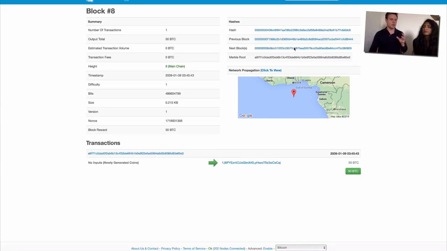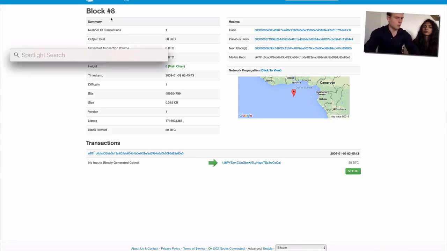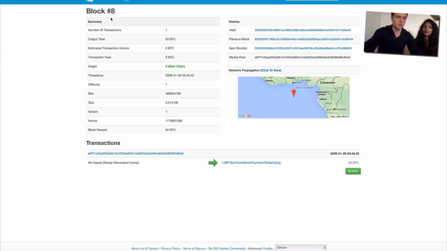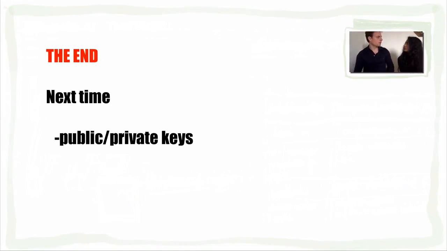And just to finish off, it's a really important point that this is a distributed ledger, meaning it's completely public. You can download the full ledger and you can see every single Bitcoin transaction that's ever happened is publicly available, and it's all in this shared block, right? And so that's block number 8. From there it goes all the way up, but the history is completely sealed and can never be altered, right? And yeah, that's pretty much it.